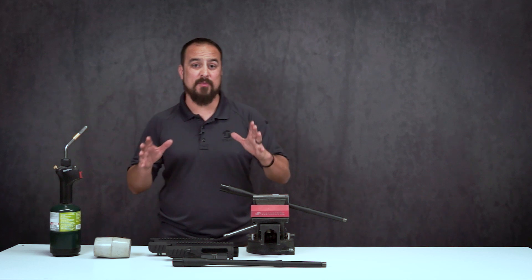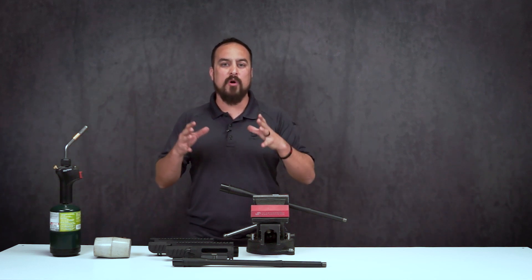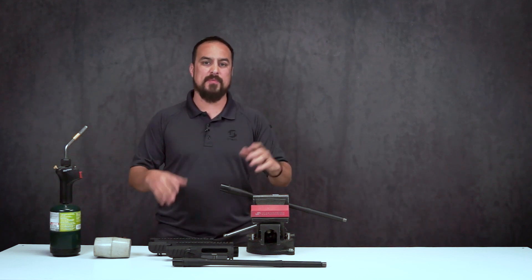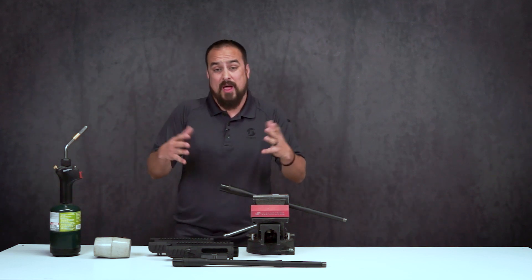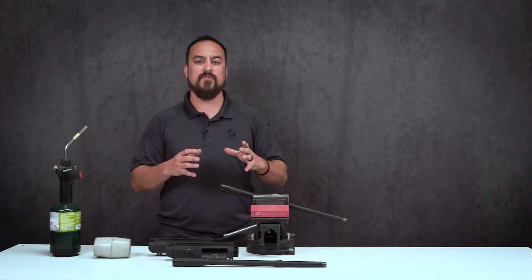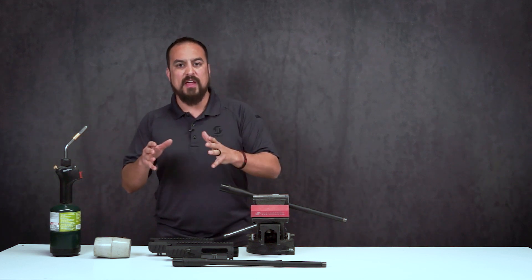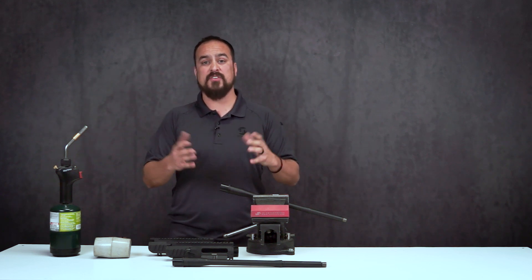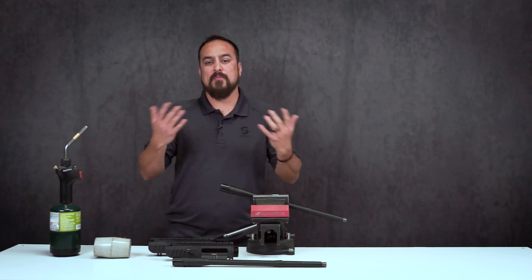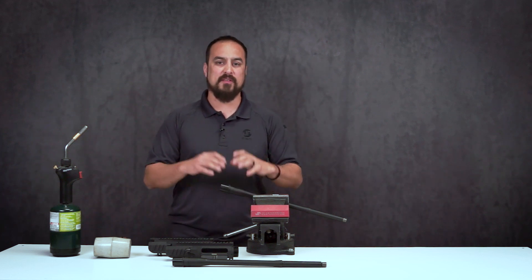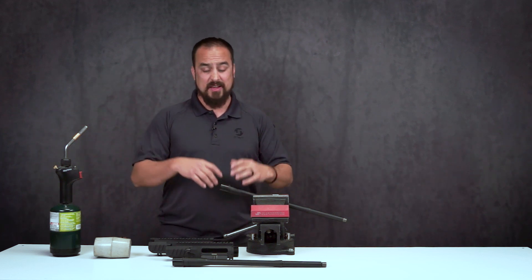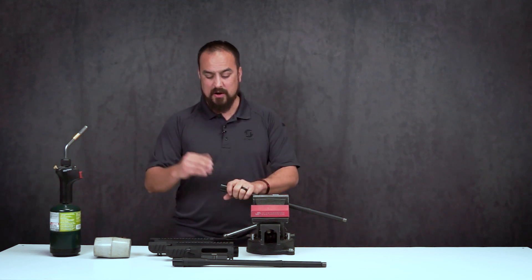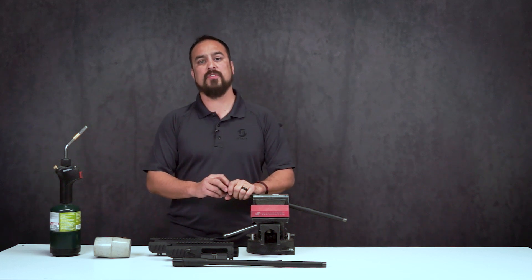All right before we get started in the thermal fit process I wanted to give you guys a little bit more brief history behind this. I sat down with John Paul, we talked for about an hour at JP's Blue Steel Ranch and we talked about how this process came about. John was looking for something out of a gas gun even though he was getting sub MOA, he wanted to really bring that tighter especially with the JP rifles. So him and Dave Kamek, we call him employee number one, they sit down, they start experimenting with a bunch of different processes and they came up with the thermal fit which is really to get that tension fit between the barrel and the upper receiver to get the ultimate accuracy that you see out of the JP rifles.